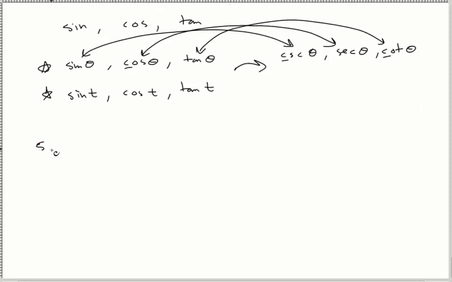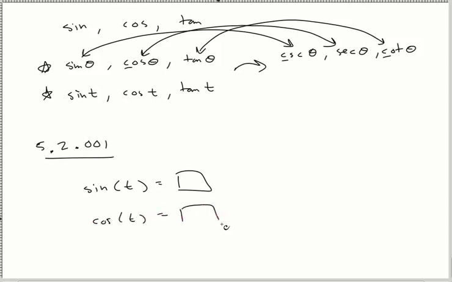Well, it's funny that the homework actually starts with you defining what they are. So they say sine of t is equal to what? Cosine of t is equal to what? And tangent of t is equal to what? Now, I agree with what they're going to do here, but I think it's not enough. It's too little. But let's go through it. It's fine. Your answers for these are kind of obvious.